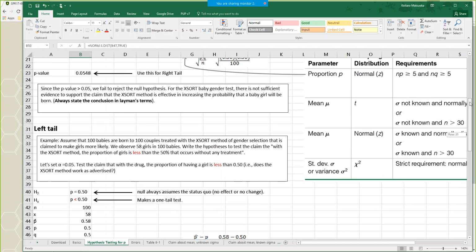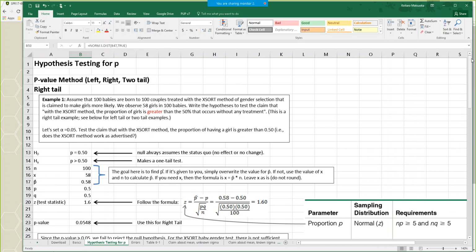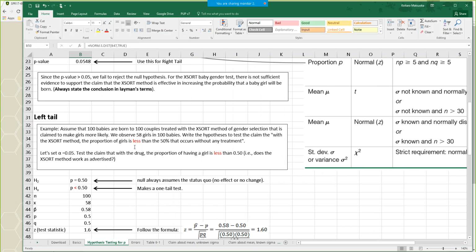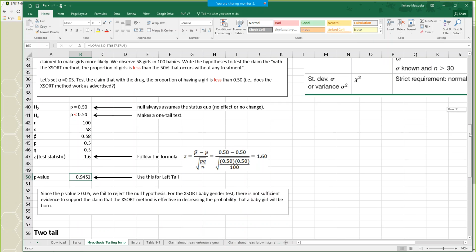All right, so you've seen the left tail example and the right tail example. Now you know how to differentiate between the two. If it says greater than, or more than, or bigger than, anything like that, that's a right tail problem. If the problem says less than, at most, or smaller than, whatever that is, then the problem is a left tail problem. So when is it a two tail problem?